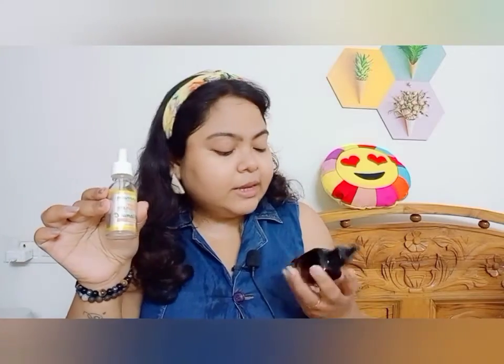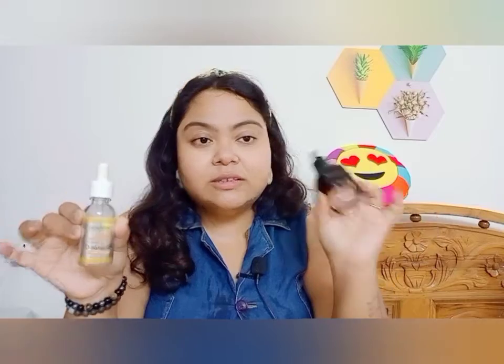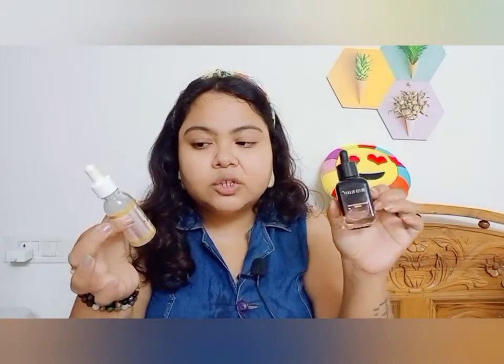So I have three basic serums, which is Garnier Light Complete Vitamin C. This is a normal serum. And then I have this Swiss Beauty Golden Skincare Serum. These two are my favorites, and either I go for this, or I go for this. Both are available online, and I think both are within the 300 rupee range. No, this is 300 something.